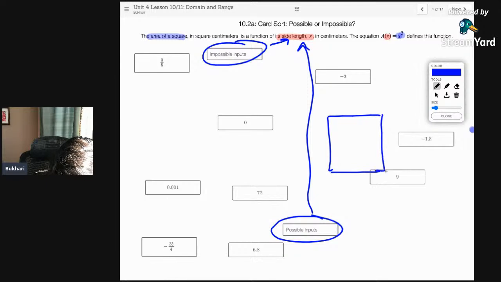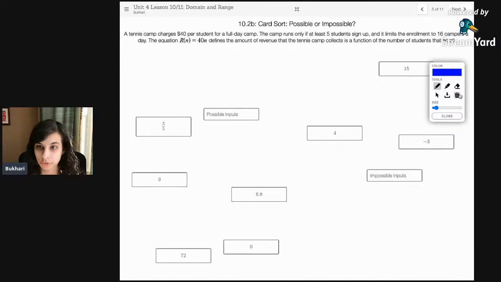Something that might be helpful for you to draw is that square, and can I measure side length when I have a decimal, when I have a negative, when I have a whole number, and things like that. So use that to start off your exploration on what does it mean to have an input and an output. And you're going to do that for this scenario and this scenario as well. So only input values, not anything to do with our output values at all.